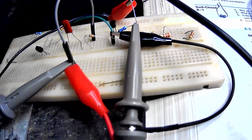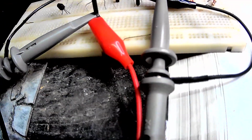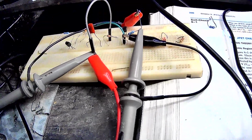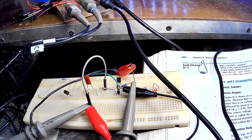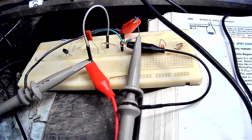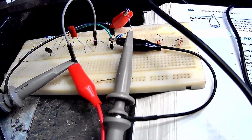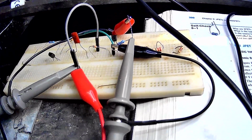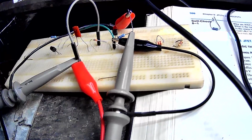Source just goes to the ground now, and I got the gate being driven by the other function generator. So I got everything in play here. I've got WaveGen 1 hooked to the gate, and I took the liberty to put a 10K resistor in series with it, just in case I ended up accidentally applying a positive bias to the gate. But generally, I've got this driven in a classic way where I'm applying a negative bias to the gate using that first WaveGen channel.